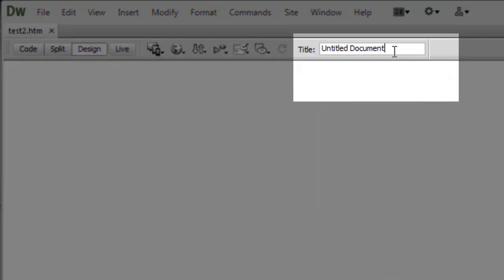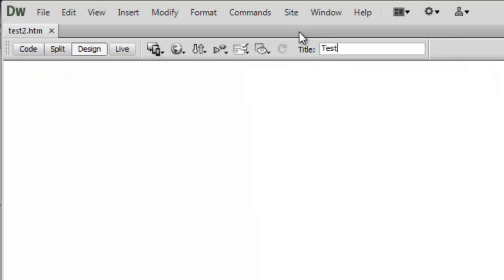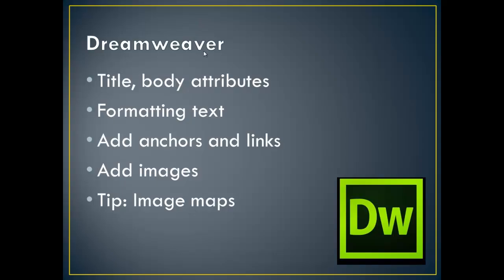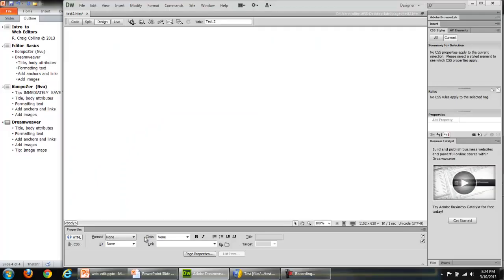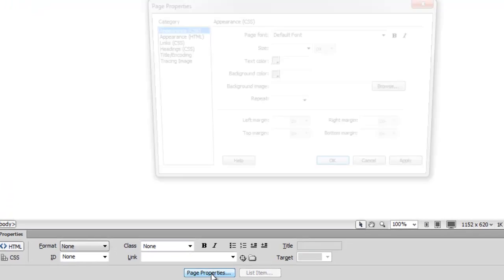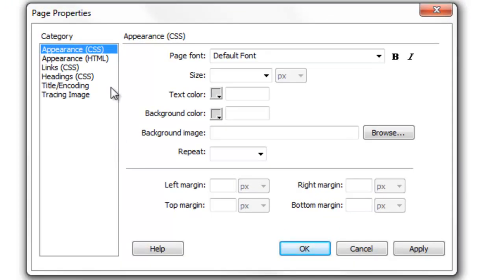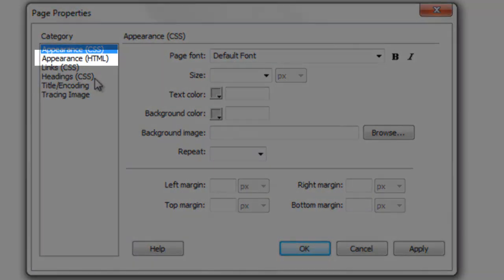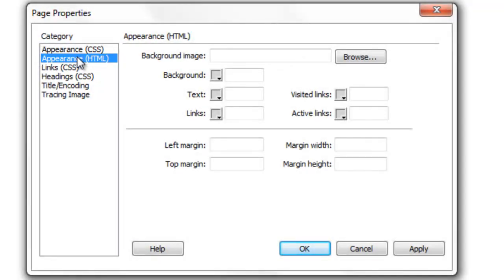We need to add a title. Test 2. Body attributes. At the bottom of the page, choose Page Properties. We don't know what CSS is just yet, so we'll choose HTML.